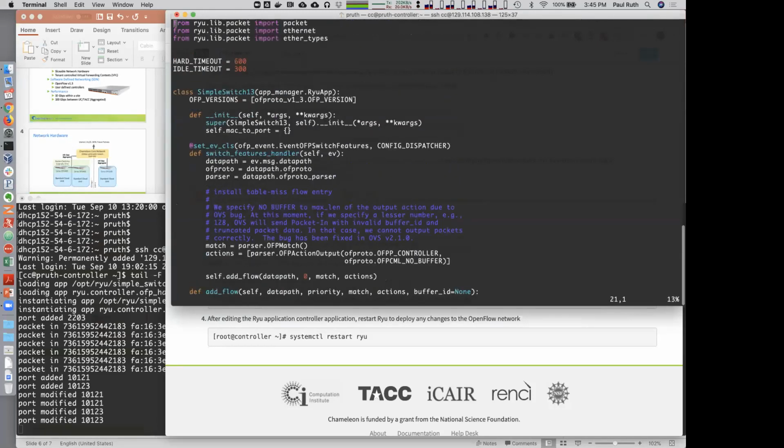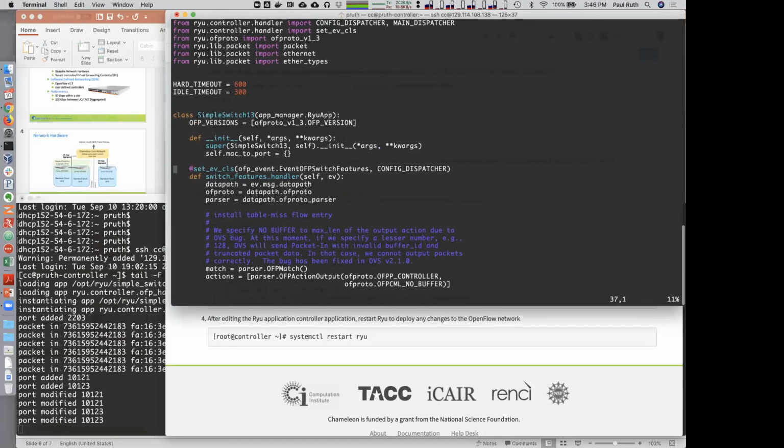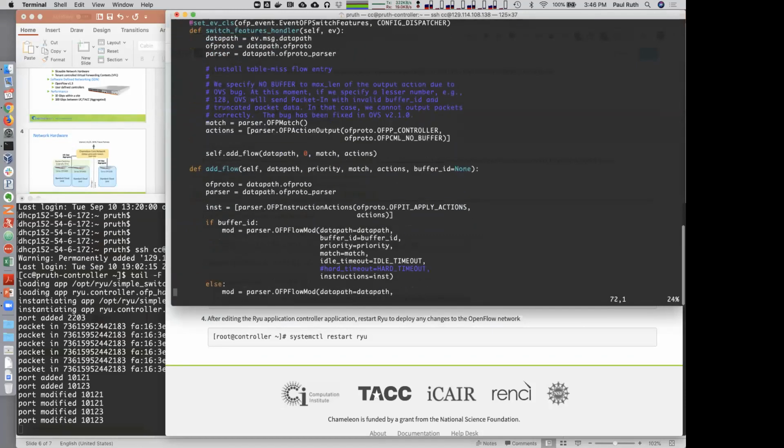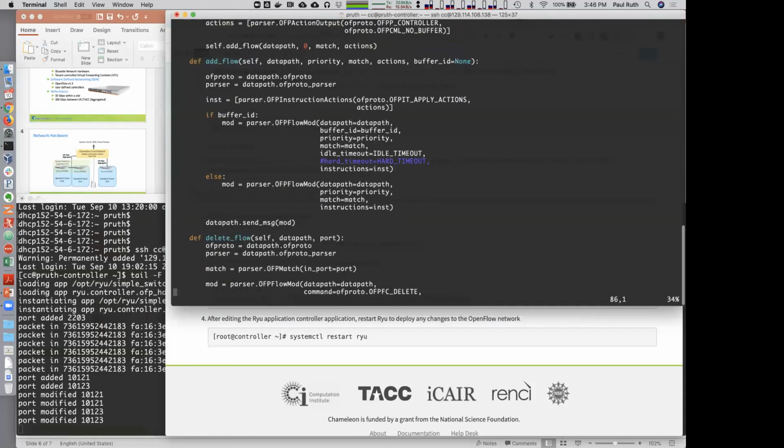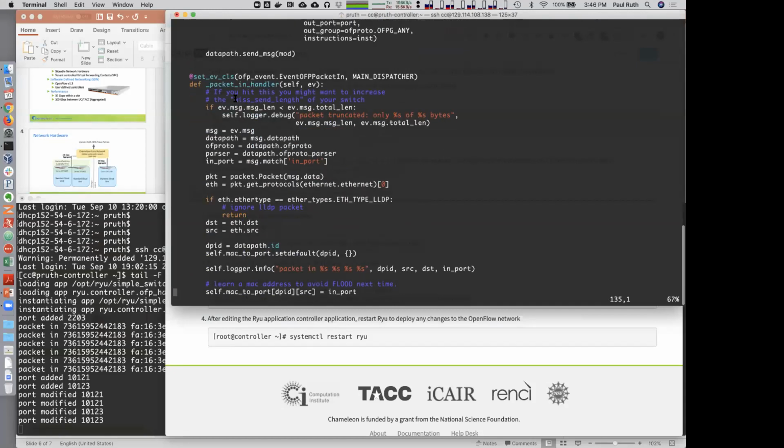And if you see here, which is the basic Ryu controller, you can do things like there's some scripts, little methods for adding flows and deleting flows. The most interesting thing here is we have this packet in handler. This is what happens when a packet comes into the controller. A packet comes into the switch, and the switch says, I don't know what to do with this particular packet because there's no flow about it. I'm going to send it to the controller. It sends it to the controller, and then this particular function gets executed.